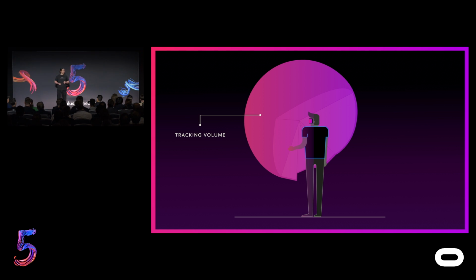But some of the situations you get into aren't so obvious. Let's say I have 2 guns, and there's a really, really loud sound coming from my right, so I look over. All of a sudden, my left hand just left the field of view. So some of your environmental cues might actually cause you to look away from your controllers and lose tracking. For the most part, that's not going to be an issue, but it is something to keep in mind.